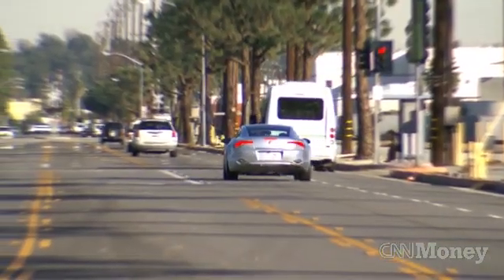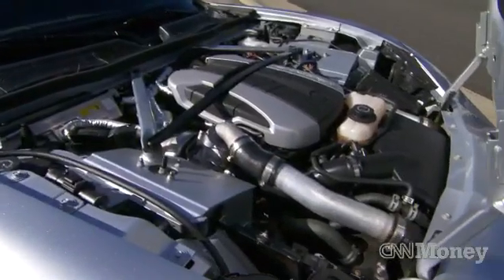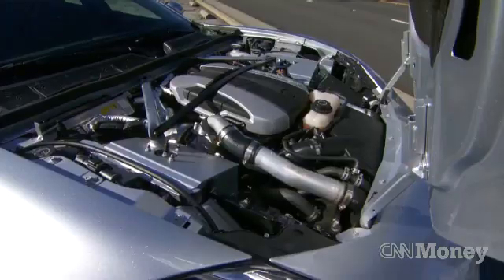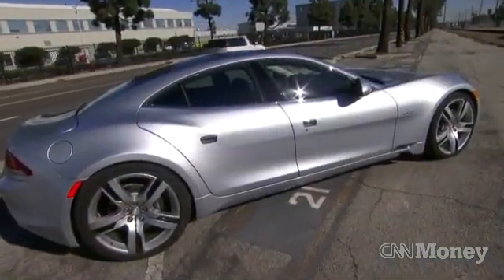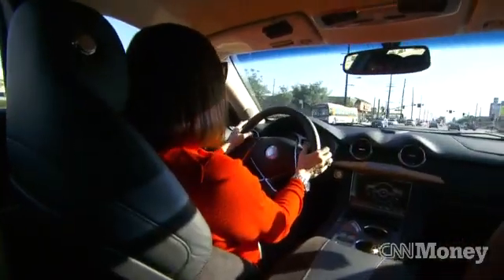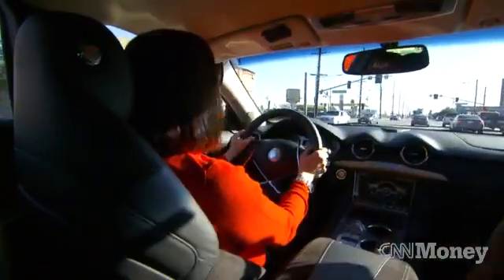There are two electric motors that drive the rear wheels, and then there is a separate two-liter four-cylinder gas engine that powers the generator — it never directly powers the car itself, but it makes the power to drive the electric motors. All of that is great, but there are a lot of parts going on. And sometimes when I drive this car, it feels like they're all on a first date and not married. And they should be married.